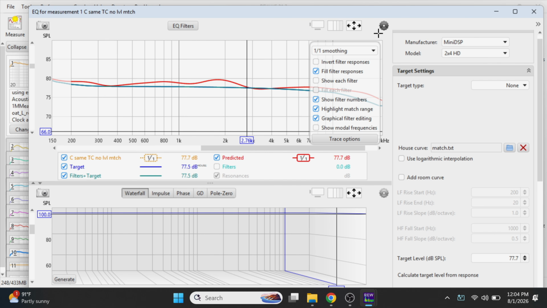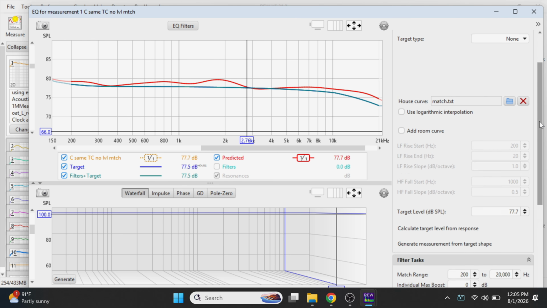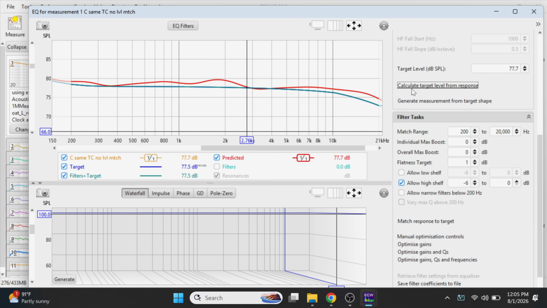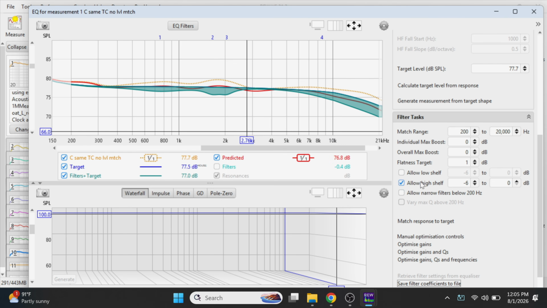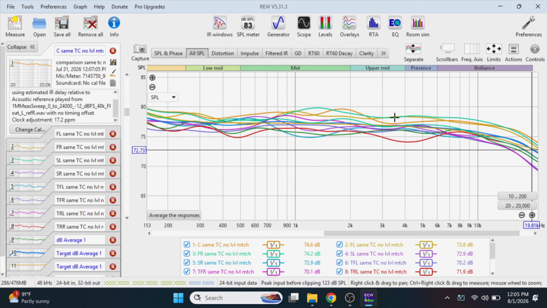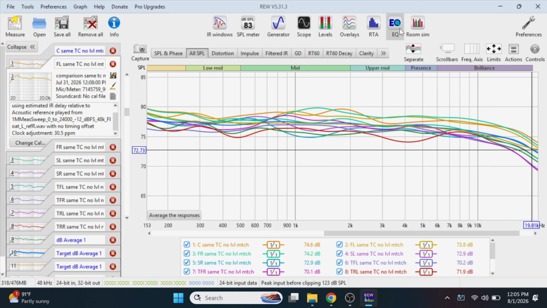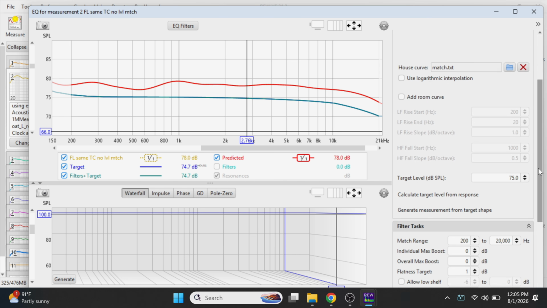And let's do the center, speaker target type none, house curve applied, calculate target curve. These are the same, and match response, warning, ignore it. That's it. And then generate measurement from predicted. Obviously save the filter coefficients to a file, and we're just gonna keep going. I'm not gonna talk no more. I'm gonna speed this up so it's faster.